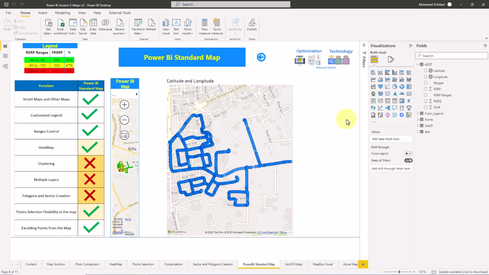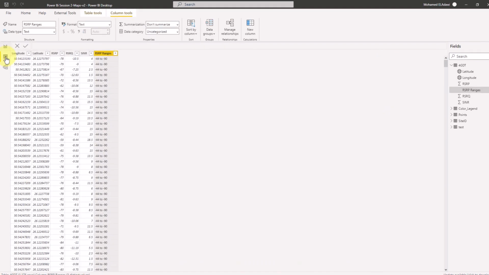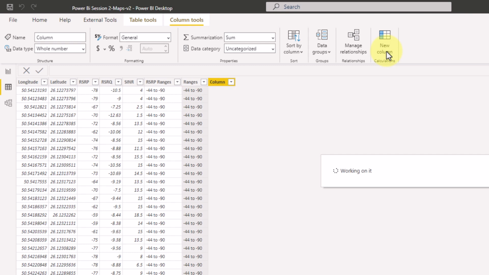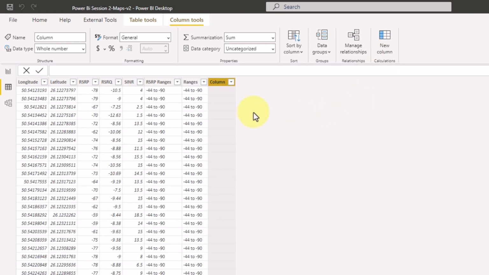So this is done through the bar query. Before using it here, I'll just need to show another method, which is from the data table. This is using DAX, which will be covered in the next sessions, but quickly, for example, here you can click and add a new column directly also. I will just quickly cover it because this will be covered in more detail. I'll just call it, for example, range 2.